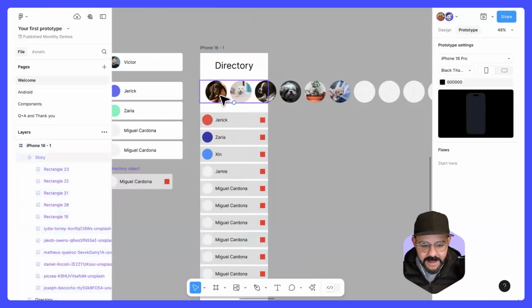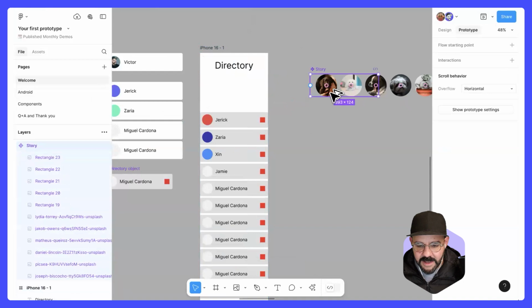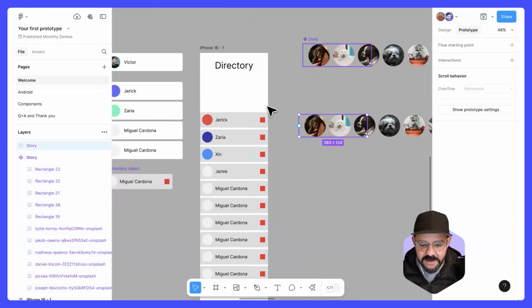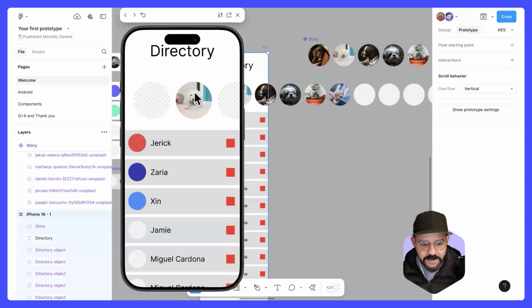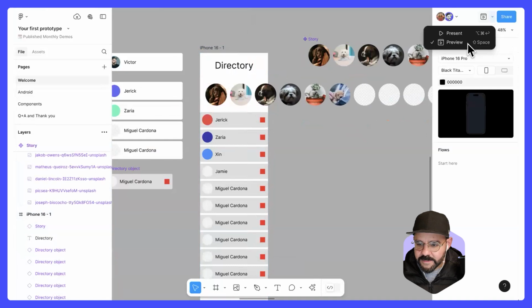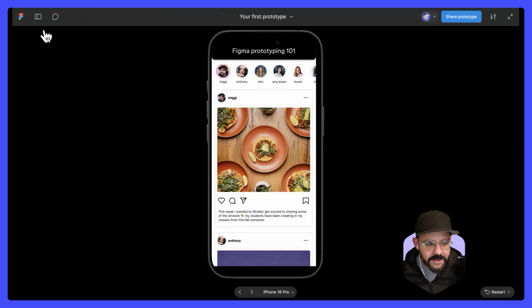I don't know why they're not populating. They should all be there. Here, let me use an instance of it in the frame. It's the preview. They're coming in. I think they're just loading a bit slow for me. Just double check in present mode. Oh, I'm in the wrong one.